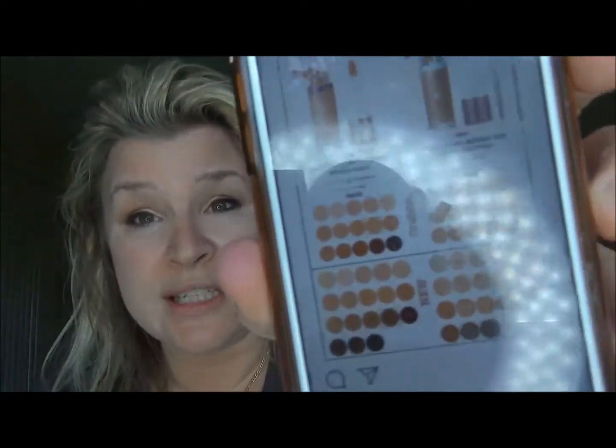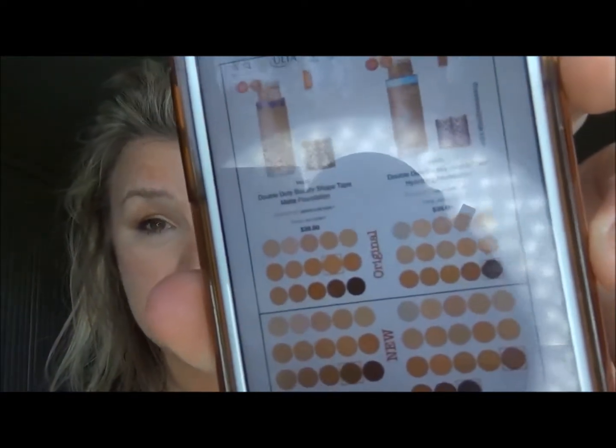But anyway, I wanted to mention to you guys right before I did this video, I saw that Tarte actually came out with a lot more shades. So I just want to show you, this is now the current shade range for Tarte. If you saw that famous arm photo where it was just a bunch of light colors and then two darks, now Tarte has compensated for that. I do agree they should have considered it beforehand, but people live and learn, so we'll move on.